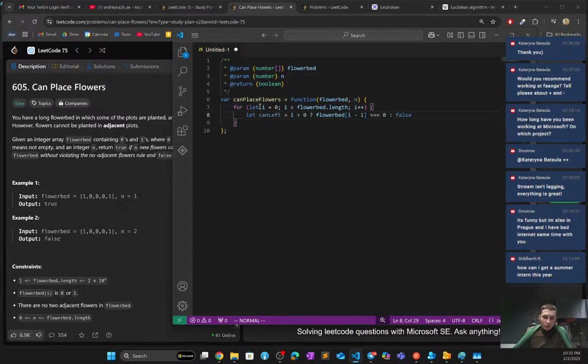So we need this check because when i is 0, i - 1 would give us -1, and the -1 index does not exist in arrays in JS. So we can assume that there is no flower, and we can put to the left, and same we are doing for the right.